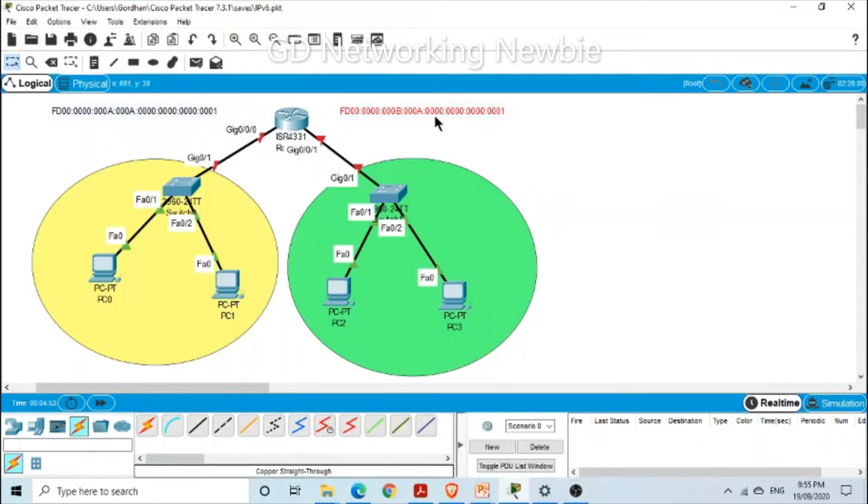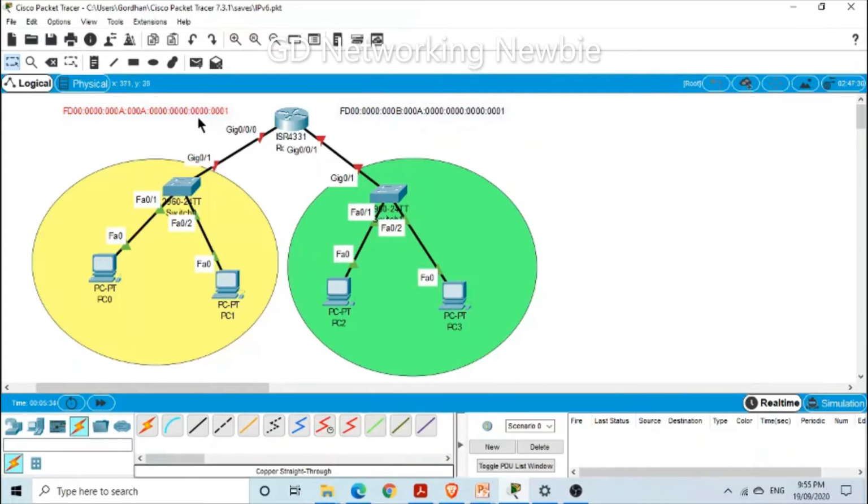And how to create these unique local unicast addresses, we have a separate video on that, because these are IPv6 addresses which you can create by yourself. You don't need to go somewhere for permission or anything. Okay, so here you can see there are 8 quartets, and in each quartet we have 4 hexadecimal digits, and 1 hexadecimal digit represents 4 bits.